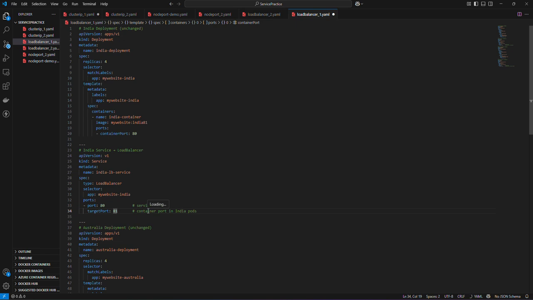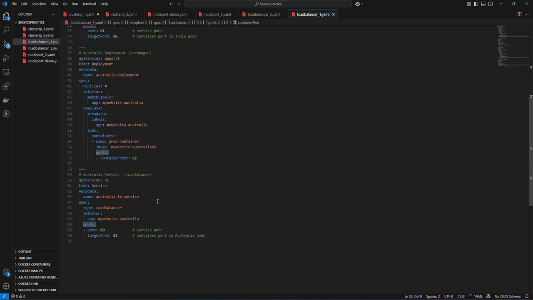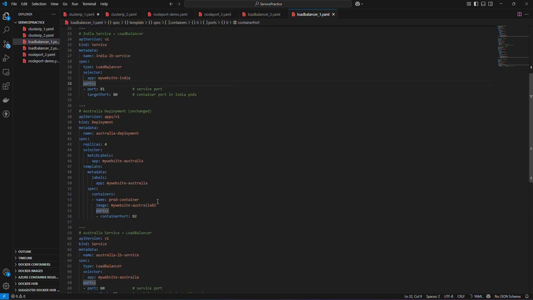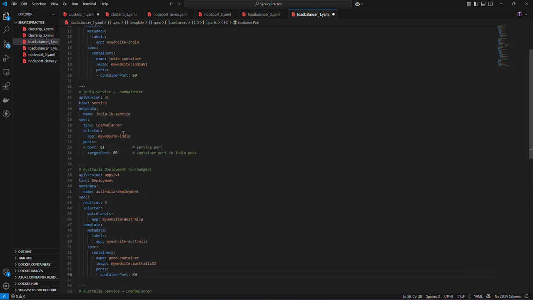The target port is 80, and let's change the port number for my load balancer to 81. Then in the next one, the container port is 80 only. So this is all deployment, right?